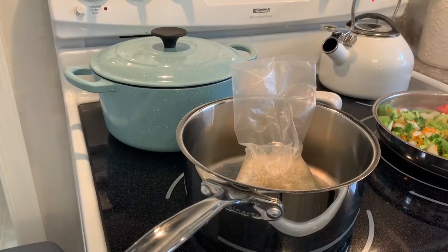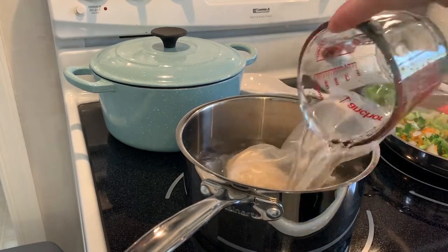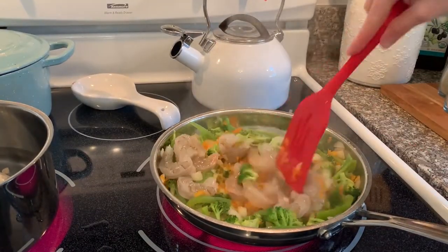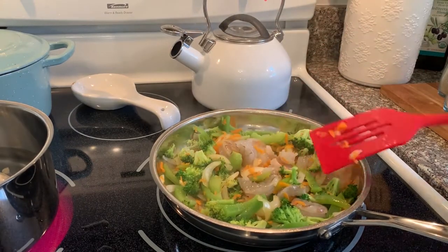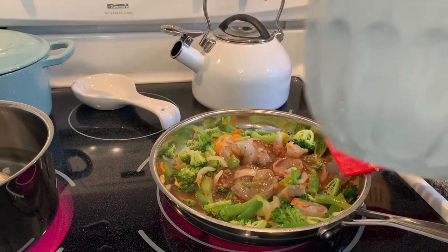While the veggies were cooking, I went ahead and boiled some rice. I used the boil in a bag rice, add 4 cups of water, and this cooks for about 10 minutes and is a super easy cleanup because the mess stays in the bag. I'm adding the shrimp now, and then I'm going to add the sauce and let this sit for a little bit and get nice and thick and bubbly.